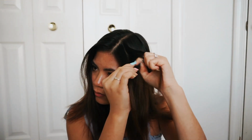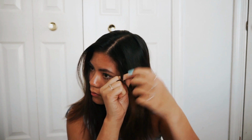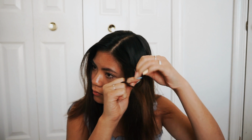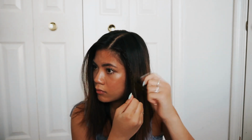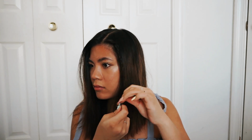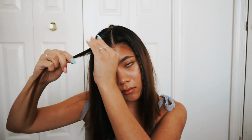This next hairstyle reminds me of the 70s, but I'm taking the front sections of my hair and I'm just regular braiding them all the way down, and then I'm going to secure them with an elastic. Use really small sections to do this so you have cute tiny braids. I think this is such a cute hairstyle, and it's also really effortless, but it's still something that's perfect for summer and spring, and it's something you can easily do for school.